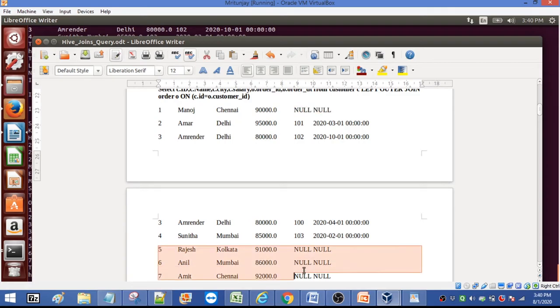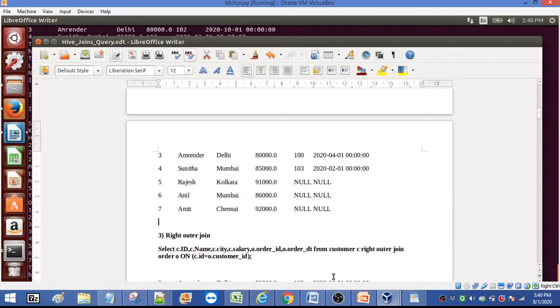The same for 5, 6, 7: there is no record in the right table, which is the order table. It is fetching all the rows from the left table, which is customer. Values are there, but null values are coming as corresponding, as there are no records in the order table.